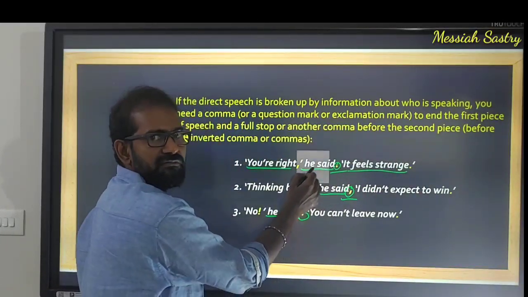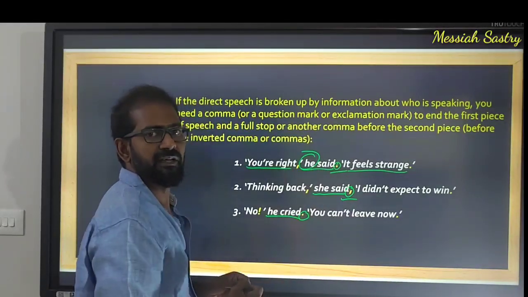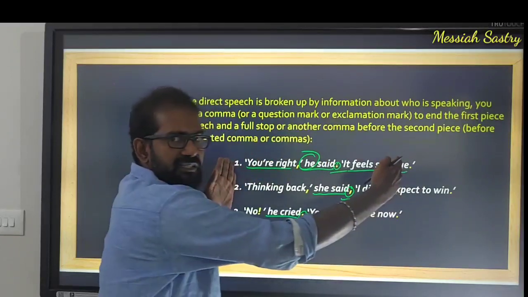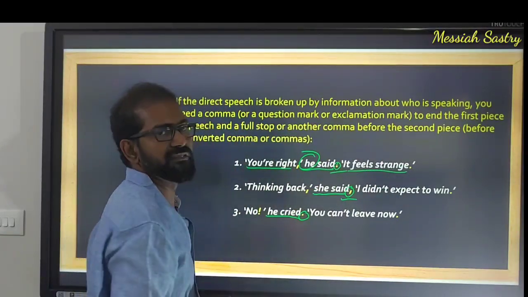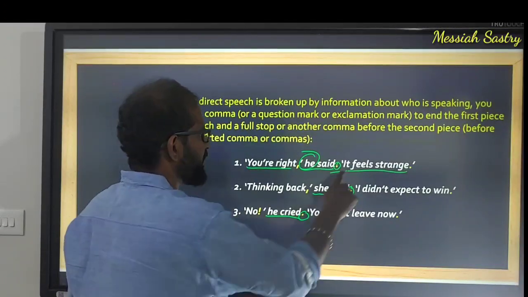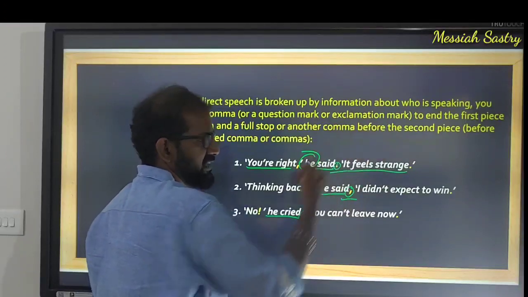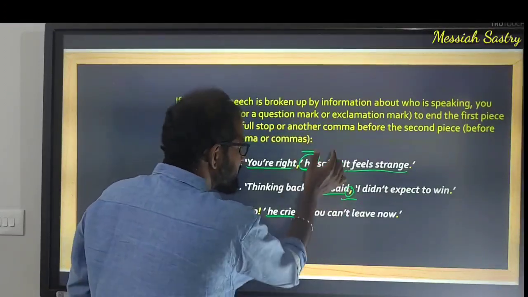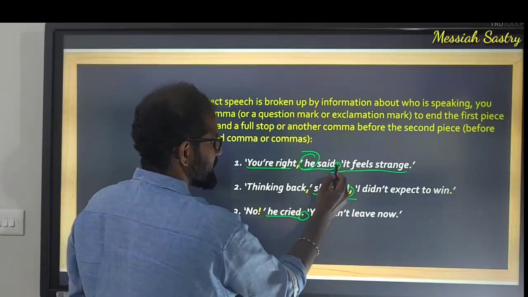here are two different sentences. The speaker is one. He is the speaker, but he said two different sentences. There is no connection between these two. "You are right." Sentence completed. "It feels strange." It's another sentence. Two different sentences, and then the reporting clause came between. There you need to use a full stop.